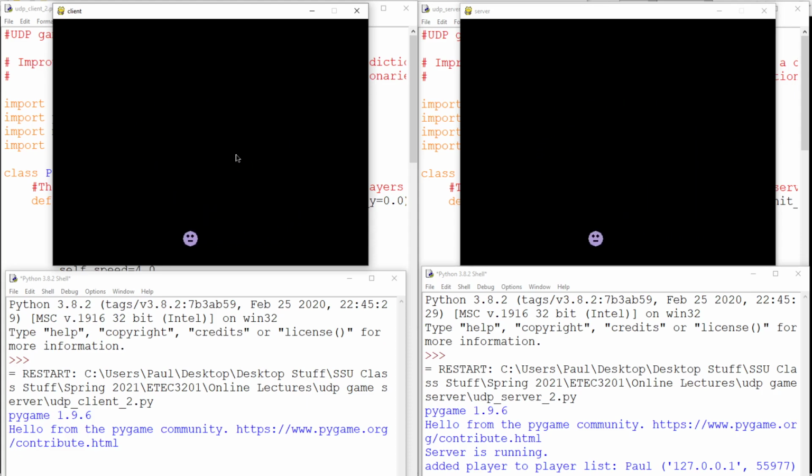Now, that all works great, and if we had another client and entered, they would show up over here as well. If we added another one, they would enter and show up there as well. But you'll notice the only way this is getting shown on the screen is that it's not locally being held. This has to have the game state of what key is pressed and the state of position, which is entirely tracked on the server, because we're throwing away the player list every time. So when I'm moving this around and I see it moving on this screen, the only way that's happening is a packet's going over here, updating the keys that are pressed, and then this is updating the game state, which only has one player right now, and that's going back out to me over here, and then I'm rendering that on display. So you'll notice those will very closely match each other as long as no packets are lost.